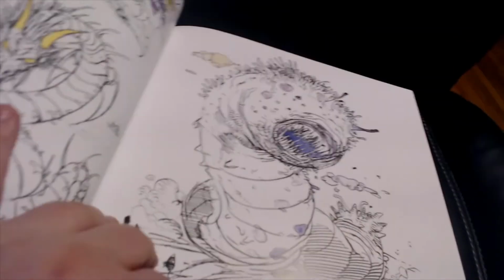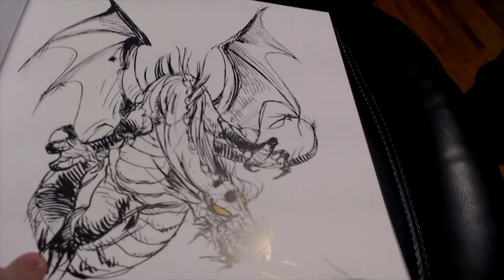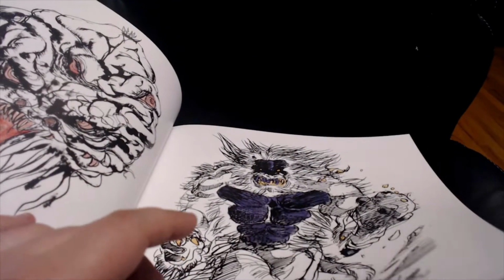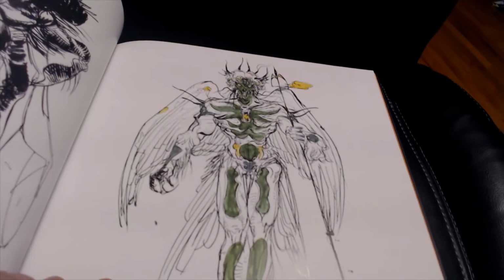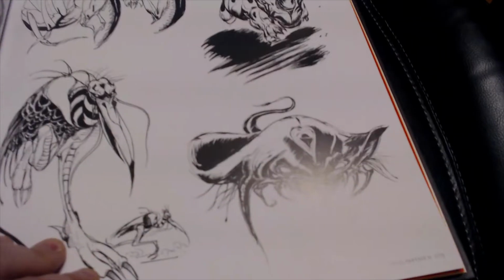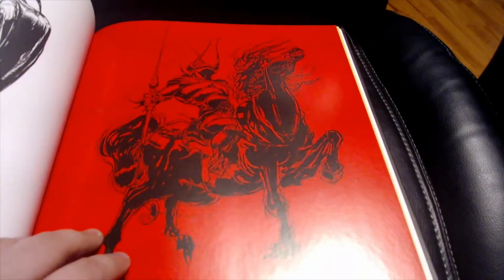You get the idea. Of course, you have more monsters. You've got a Zone Eater here. A whole bunch of wild creatures just kind of going at the place. Kate Sith. I think that was a Kate Sith. Yeah, it's a Kate Sith. Lots of cool stuff here. A bomb and a jelly. Forget what they're called. Lots of neato kind of dudes. Once again, just a plethora of beautiful character designs.